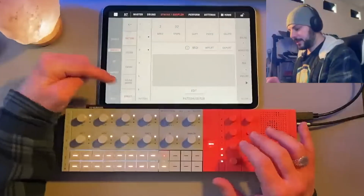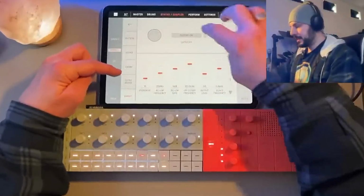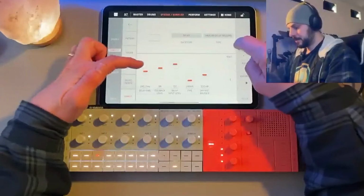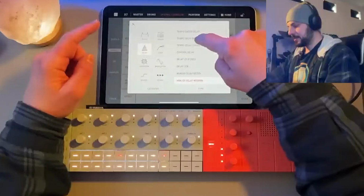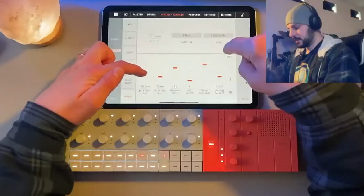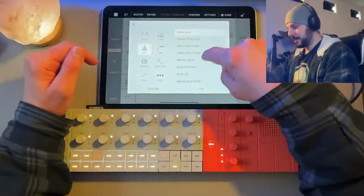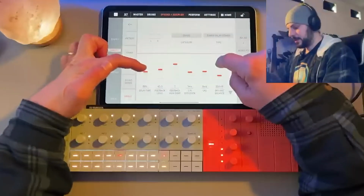Perfect. Okay, now I want to go, because I think we have per track effects basically. So let's go in and change this to a delay. So I want a delay that syncs though. Let's do cross delay, and let's see. Okay, so I want to find one that we can tempo delay. That's probably one that's going to be synced. Yeah, there we go.